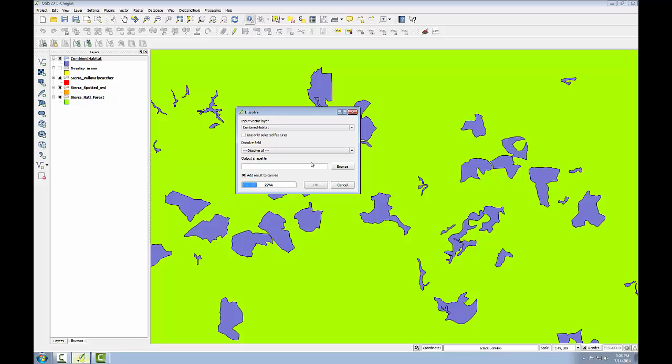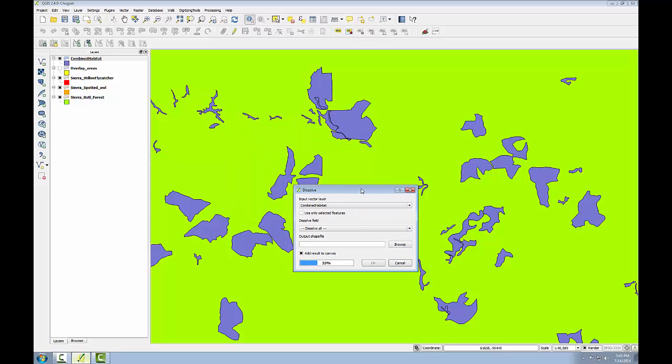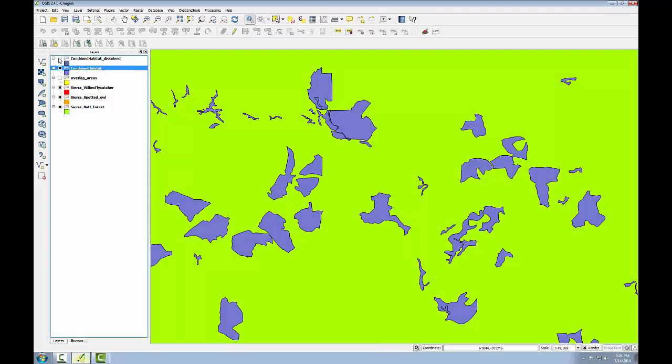This one takes a little time to process because it has to run through all the polygons in the data set, look at the geometry, and decide where they need to be merged into one. Okay, it's done. I'll click Close. And you can see that, especially in this region, how the dissolve has taken all of those coincident polygons and merged them into one. In the final task, I'll use the Join Attributes by Location operation to determine which ranger district each habitat area is situated in.